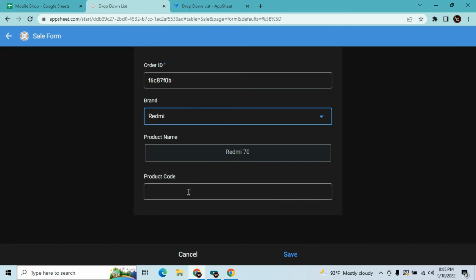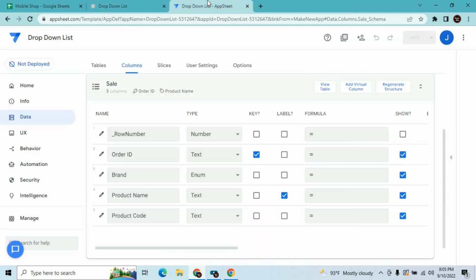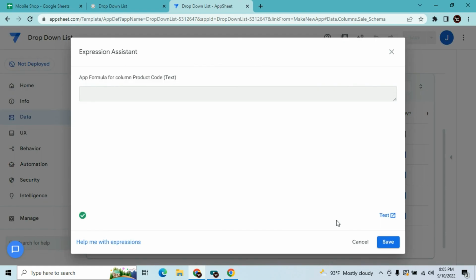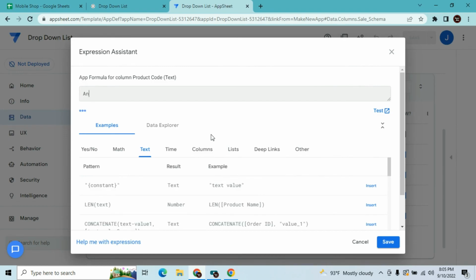So here in the product code, this is just a bonus. We want to automate this column also. Whatever product name they choose, the product code should display automatically here. So to do that, this is just a bonus, and you can just use an app formula here also. You can use, let's say, select or any. I would suggest we apply an any to have a safe select, then owns, then what is the product code.